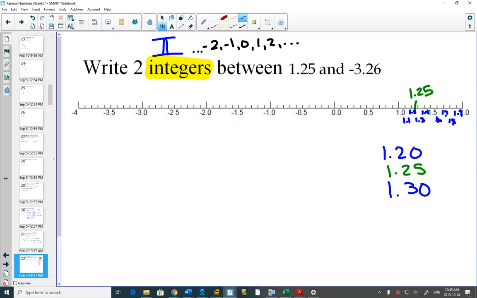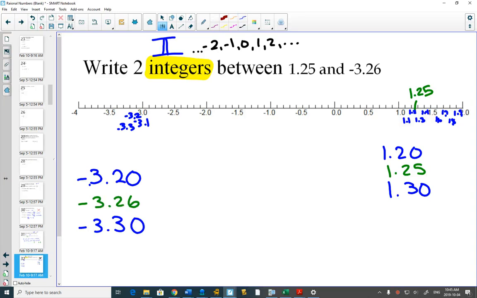And then we have -3.26. So on here, I have -3.1, -3.2, -3.3. So if I have -3.2 and -3.3, I can think of -3.2 as -3.20, and -3.3 as -3.30. So -3.26 would fit in between them. Which one would it be closer to? Well, 26 is closer to 30. So when I'm labeling it on here in between, maybe I'm a tad bit closer and labeling -3.26.